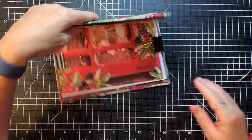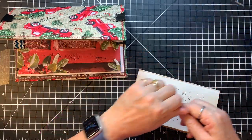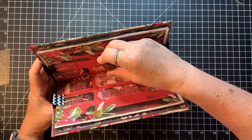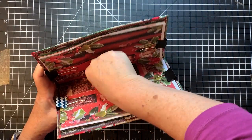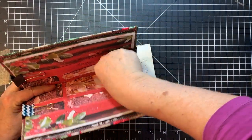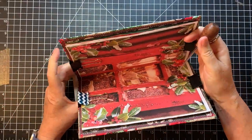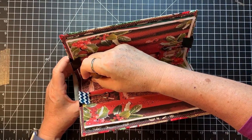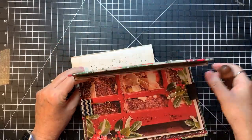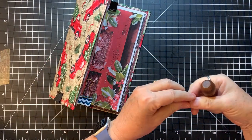Now, you can do an idea book just in general, which I had one. A long time ago, I did a video of the first idea book, and then, as I told you, now I have two idea books. Well, then I went from two idea books to an idea basket, and then I went to an idea shelf. Now I have an idea cupboard, so that's how that goes.